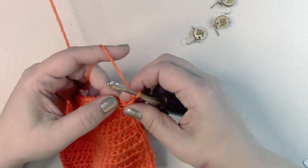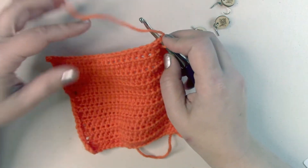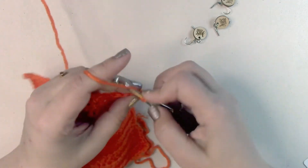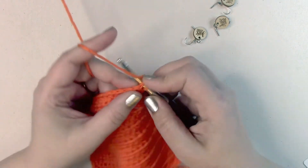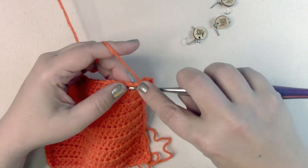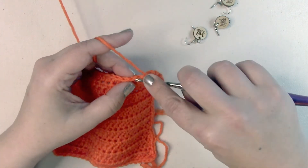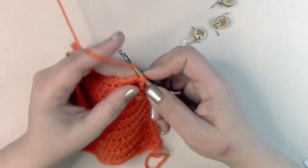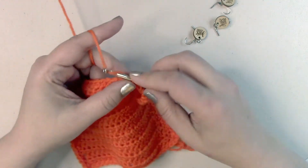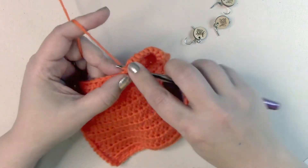And then we're going to do our top — I have my chain two, and we'll just do 22 stitches. There are 22 stitches across the top, so we're just going to stitch evenly across the top, one stitch in every stitch, and we will have our border done. So the first round of your border, you want to use the same color as the item that you're putting the border on. And if the item is more than one color, then whatever color blends the best with most of it.